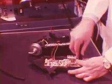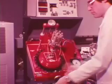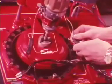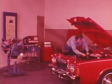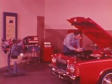Chrysler's electronic lean burn engine ignition system represents the most advanced engine control system in the United States auto industry. But in spite of the highly sophisticated circuitry in the heart of the electronic computer, servicing the system is remarkably uncomplicated. In the words of the chief engineer in charge of lean burn development, engines equipped with the electronic lean burn ignition system are actually no more difficult to service than conventional engines — in fact, they're even simpler to service in some ways. There's no vacuum advance unit to worry about.